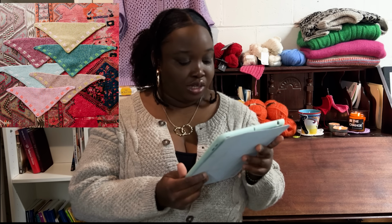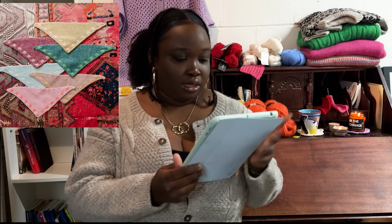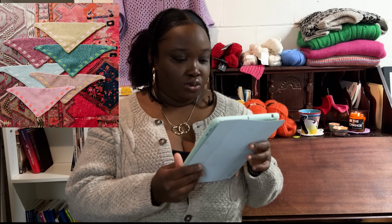Amy Christophers and her Press Flower pattern, they've taken the whole knitting world by storm. She has the shawl. I think she has a sweater. She has a cardigan. And then this one, I really like that she offered this for free. So you could use this as a cute bandana or just have it around your neck. And it comes in only one size and uses DK weight yarn on 4 millimeter needles.